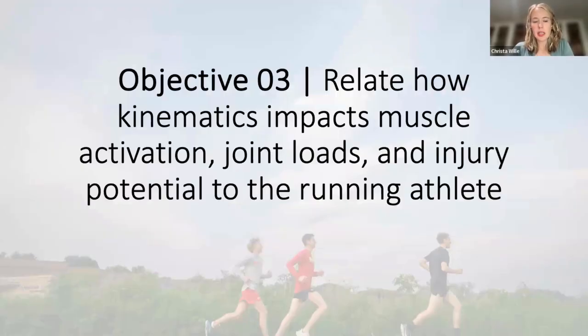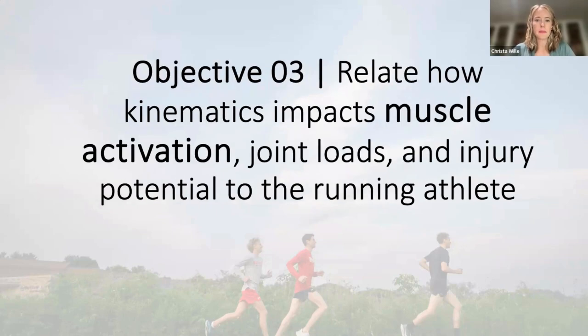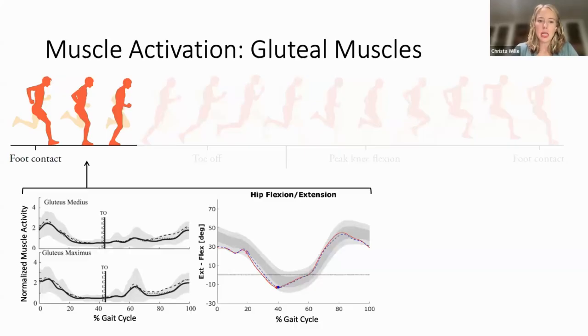So with that basic understanding of some of those additional spatial temporal measures, we'll take things one step further here and now relate some of those kinematic variables that Jeff introduced, and the spatial temporal measures I expanded on, and we'll look at some applications of those values and variables to muscle activation, joint loads, and injury potential in our runners. I'll start first by touching on key kinematic parameters and the association between muscle activation and the common muscle groups in our runners. And if we take a hip down approach, I'll first start with the kinematic associations between the glutes and when and where we see those most active during the gait cycle.